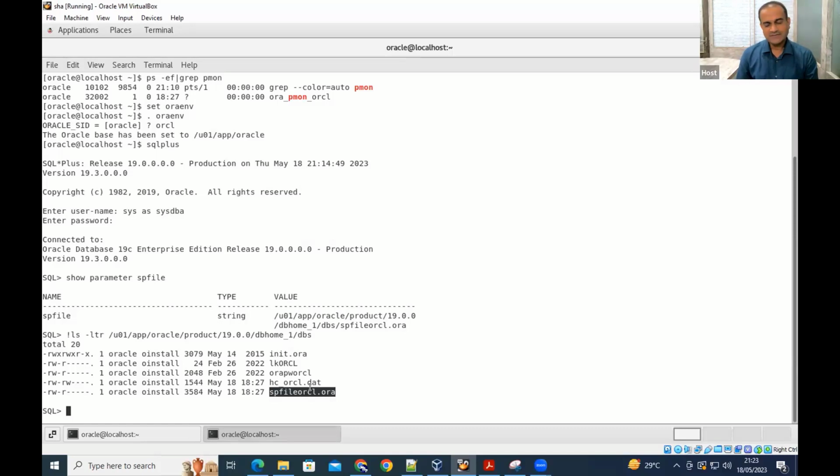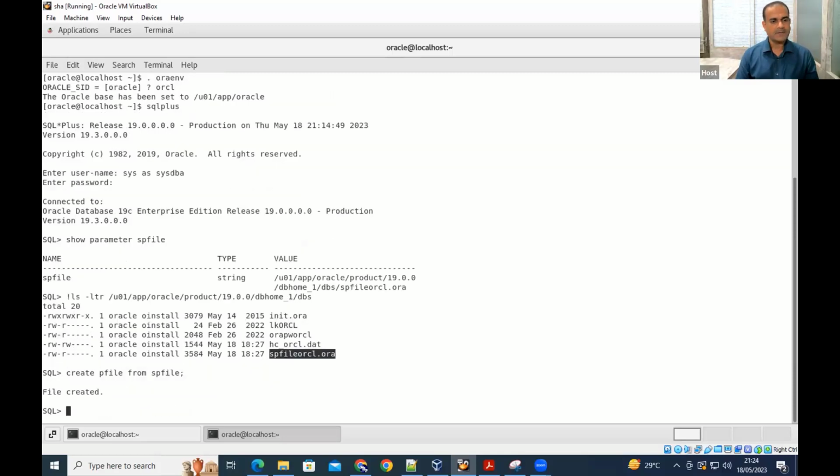Are you getting the point? Now, what we are trying to do is create a PFILE from the SPFILE. Simple. You create a PFILE from the SPFILE, and then check again with the same command.